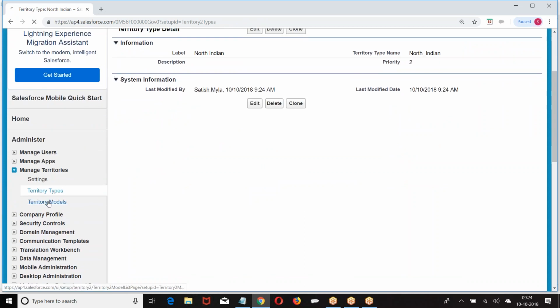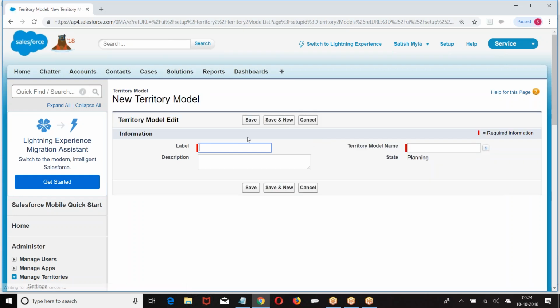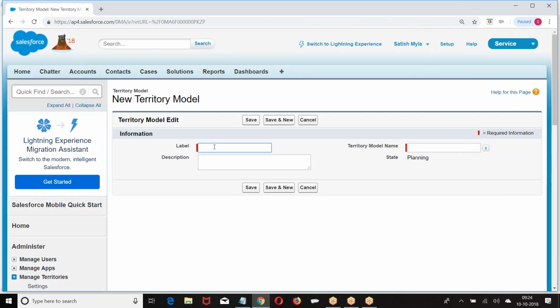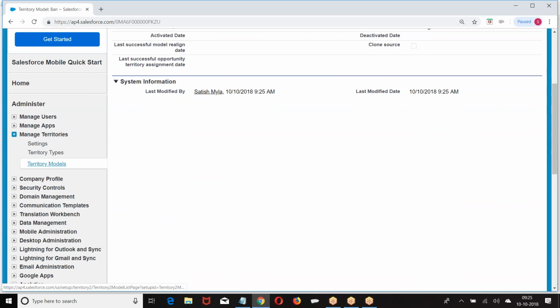We have territory, new territory model, Hyderabad territory model, Bangalore territory model.